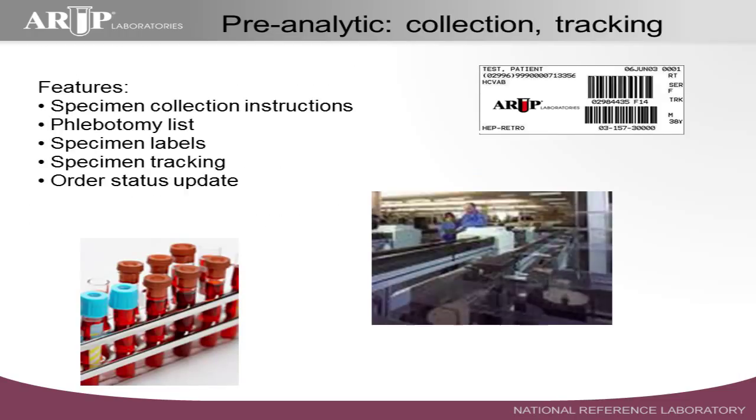Okay, so staying here on the pre-analytic side, let's talk a little bit about collection and tracking. So now that we have an order created, an electronic order, we need to track that for collection. And that's what this is about. Specimen collection: you might have a specimen coming into the lab that's already been collected by a nurse or someone else. It comes in. You don't have to dispatch a phlebotomist. Others are queued or put in the backlog to be collected by a phlebotomist.